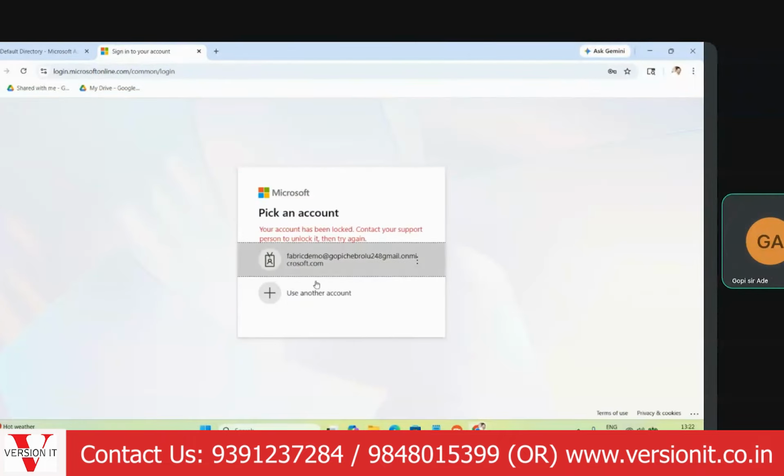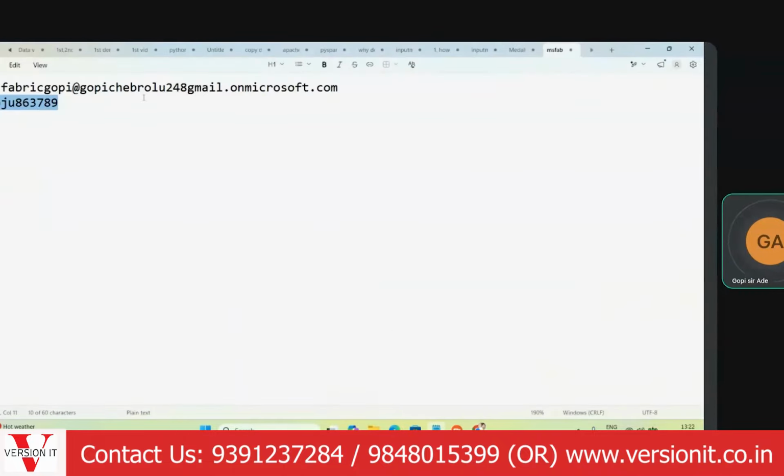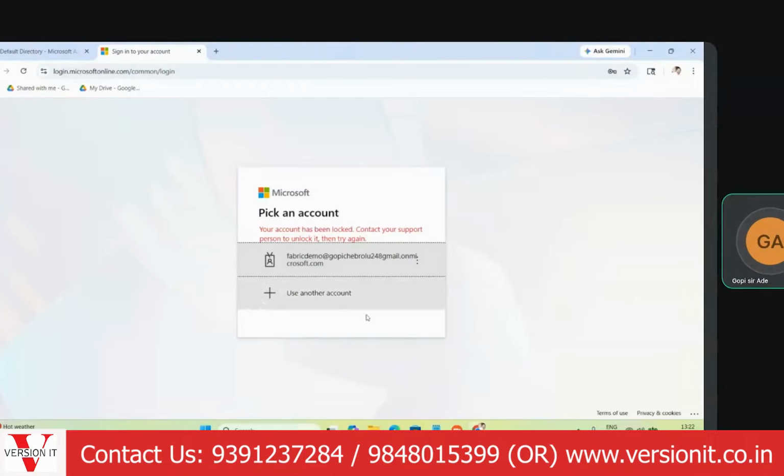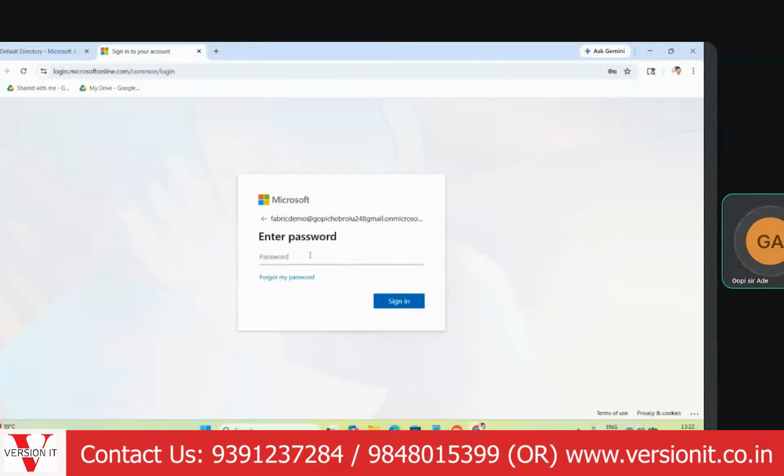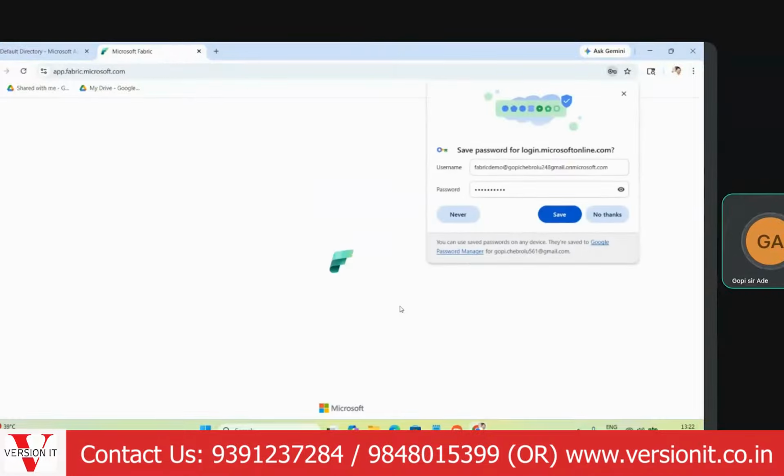Okay, guys, whenever you click on this, as I showed you, this is what you need to do. Just create the user from Microsoft Azure and copy both username and password. Whenever you click on this, it will be created. I don't know what the reason was, so I will rectify this. You won't get this error, but I don't know because I had created it already, only a few minutes back today. That's why maybe it was locked. So I will open the one I created a few minutes back. Whenever you open it, you will observe the same things.